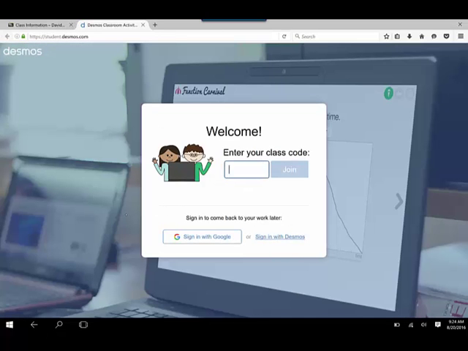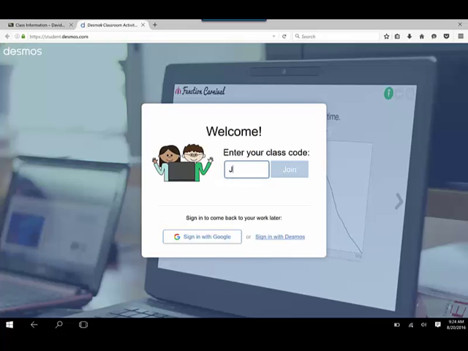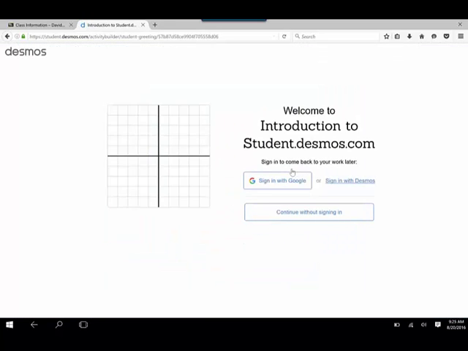So I'm going to click on the title. It opens in a new page. I'm not going to sign up for an account right now. I'm just going to enter the class code. So it was, I don't know, I forgot. That's why I have it open in another page. It is JY3X. All right, JY3X. It does not matter whether you do it capitalized or not. I just tend to. So I'm going to say join the class.